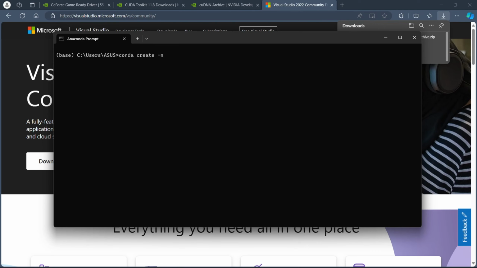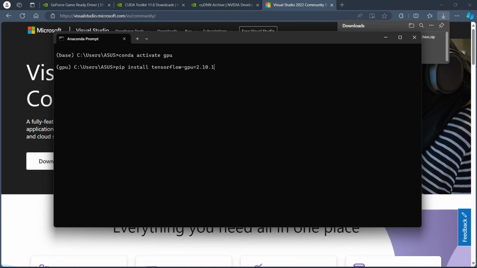Once this step has been completed, create a new environment: conda create -n, any name like GPU_test, and I suggest Python version 3.10. It works fine for me with version 3.10 and CUDA 11.8 along with cuDNN 8.9.6. Once after installing them, you just activate: conda activate GPU. I just need to install the pip package for TensorFlow GPU: pip install tensorflow-gpu==2.10.1.